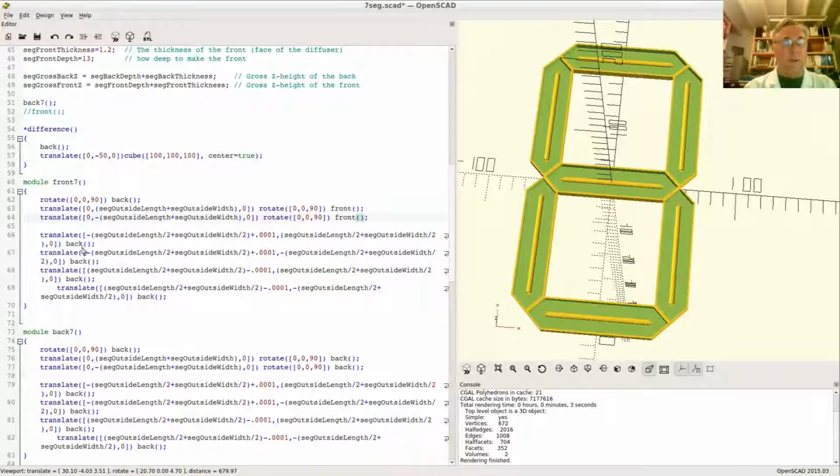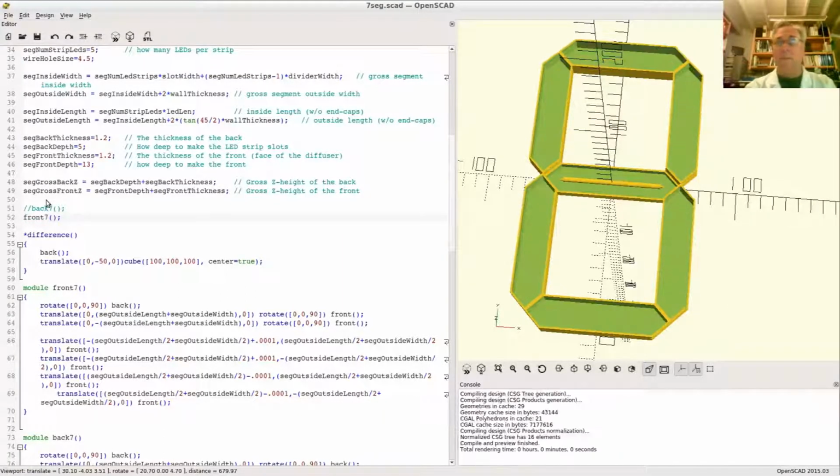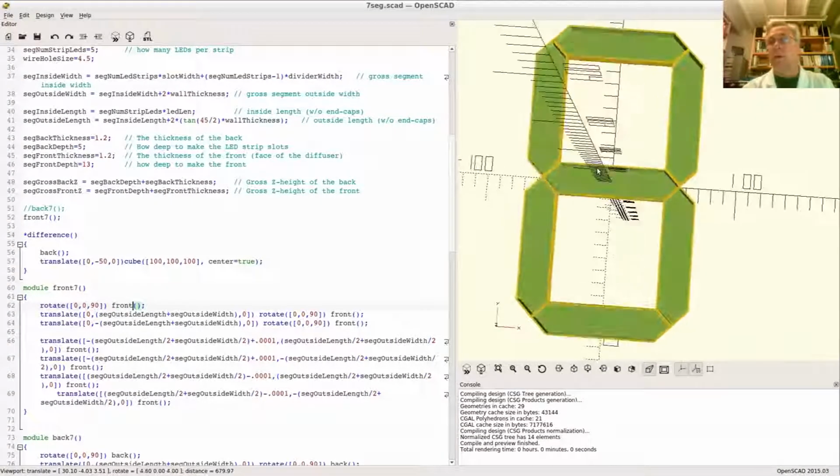You'll see that these will diverge. I'm just looking ahead a little bit on what might be in the next part of the video series here. Make this into front 7 and call that instead of back 7. Oops, I missed one. There's a back in your front. The middle one. Oh, that's this guy right here. There we go. So there's the front.